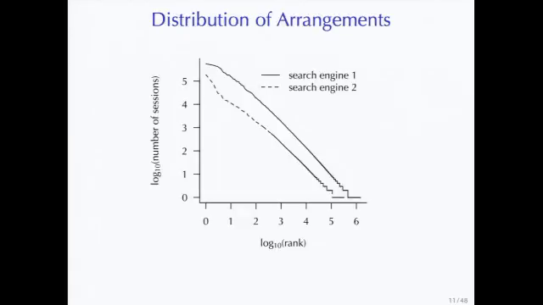And because a lot of the page layout is automated these days, we're going to see novel configurations of advertisements and answers on a page. So you're going to begin to observe all these really strange configurations that we haven't seen before. That said, we have a lot of things at the head of the arrangement distribution, which are things like 10 blue links or 10 blue links plus advertisements.